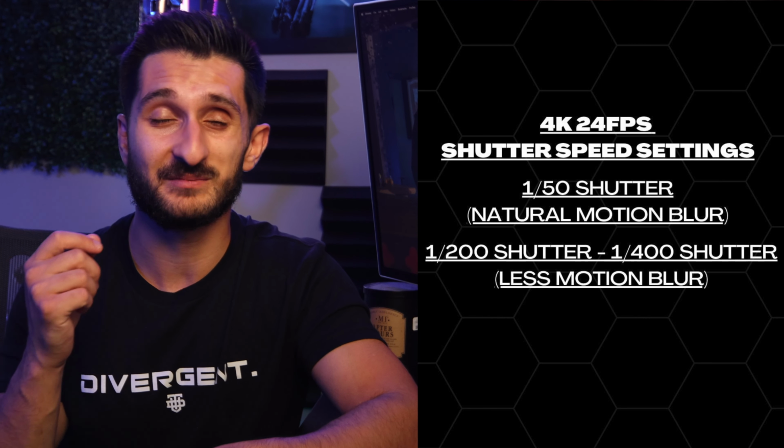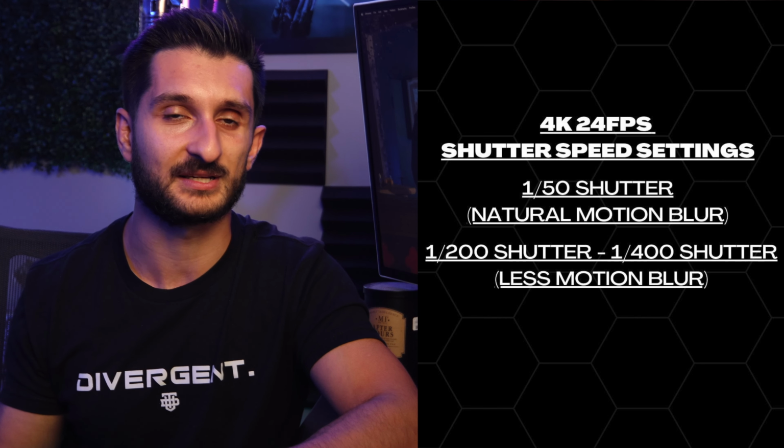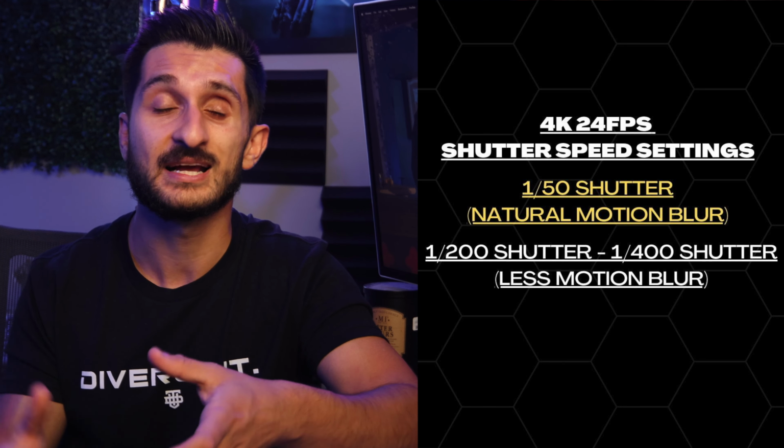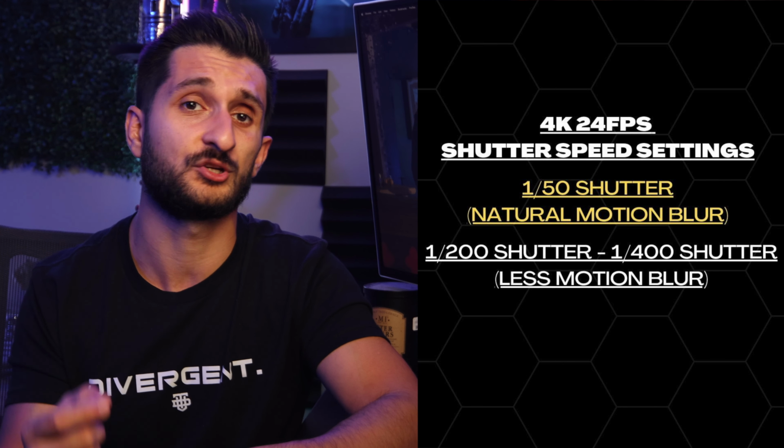Now your shutter speed is gonna be everything when filming these tracking shots or any exercise that has a lot of movement in it. So you can kind of play around with your shutter speed. When filming in 24 FPS at 1 over 50, that's gonna give you a really natural motion blur that is very similar to what the human eye sees.